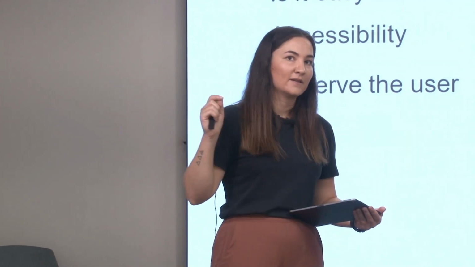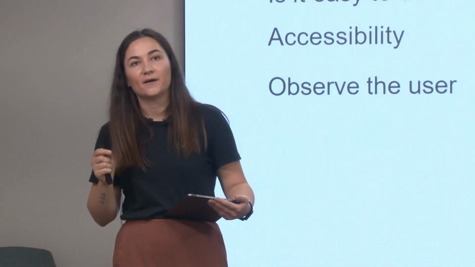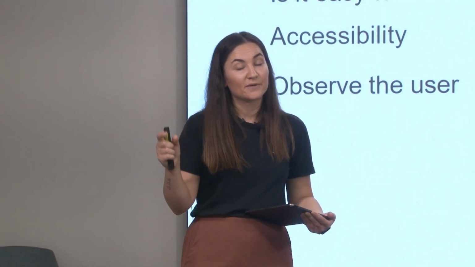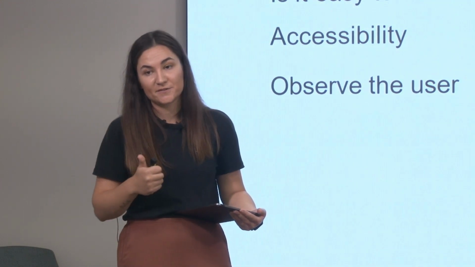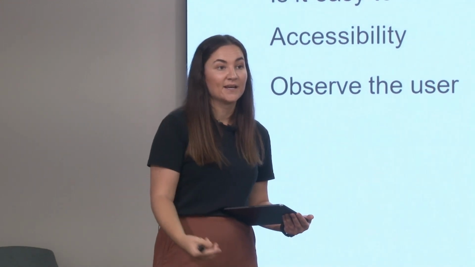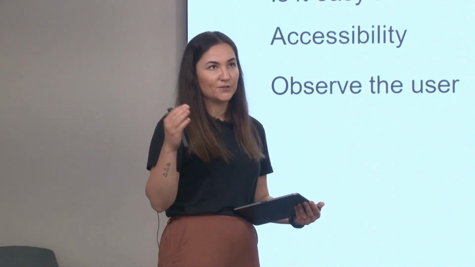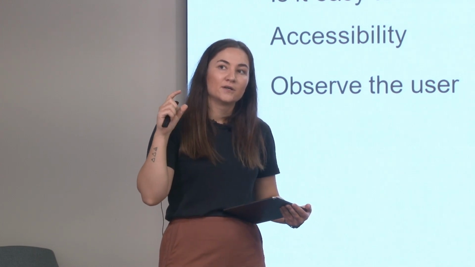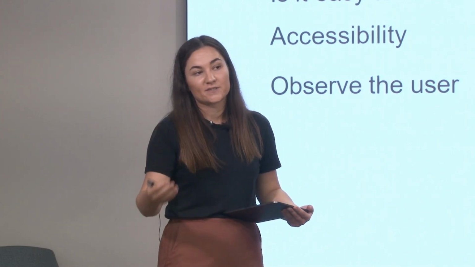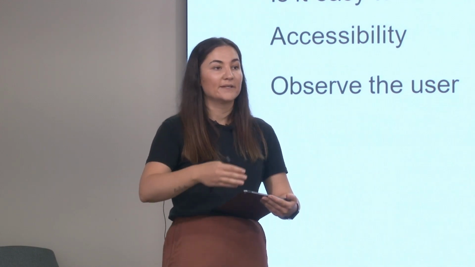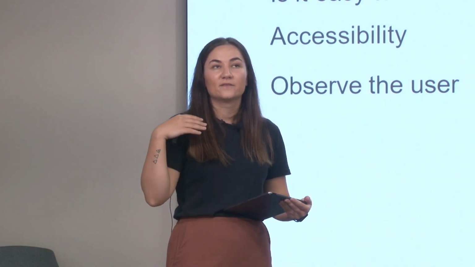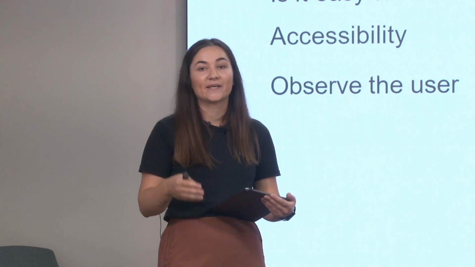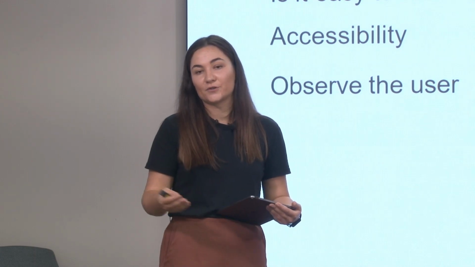So let's say you test with people that have ADHD. They have a very short attention span, but they have the same attention span as a busy person, as a distracted person, as a stressed person, as an anxious person. So by testing for accessibility with people, you make sure that if your product is used in situations where people feel stressed, anxious, or in a different environment, they can use it. It's not going to be a problem, because you can't control the environment, but you can control that it's not going to be an issue for your product.